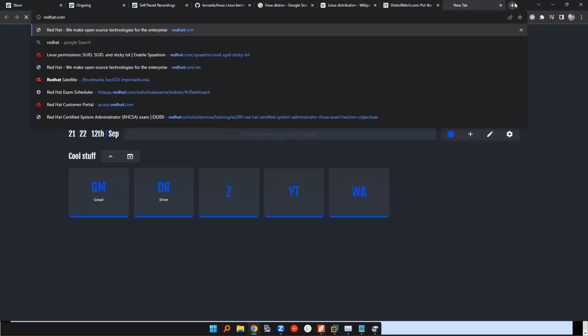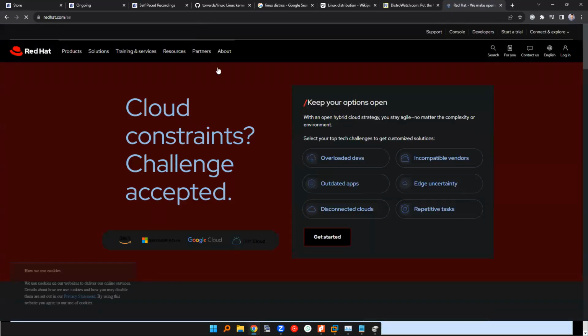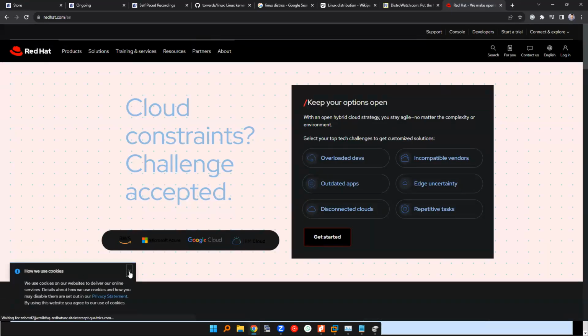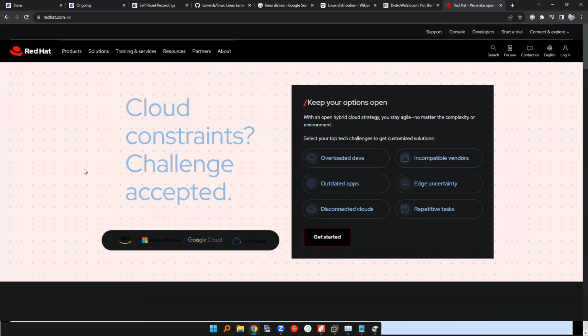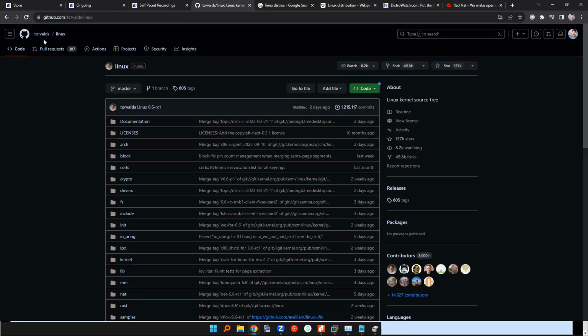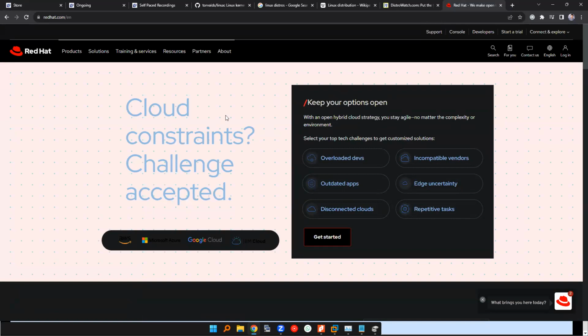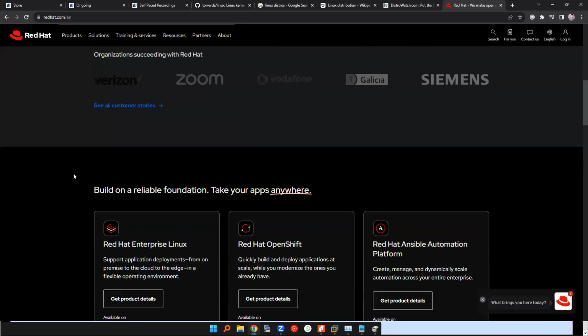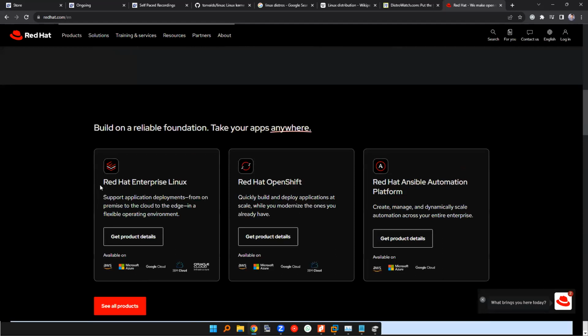Why? Because they are a huge MNC now, and they do have their own support, and they are a very big company, by the way. The unique selling point for them is that they took the kernel from Linus Torvalds and built their own version. As I told, even you can build your own version, right? But the USP for them is they have their own supporting team, and they innovated some more ideas based on the basic operating system.